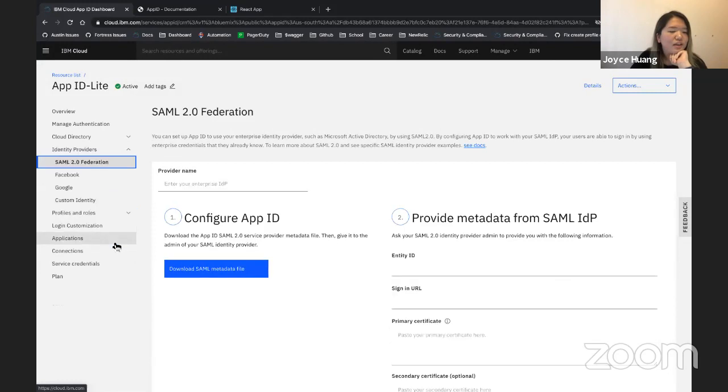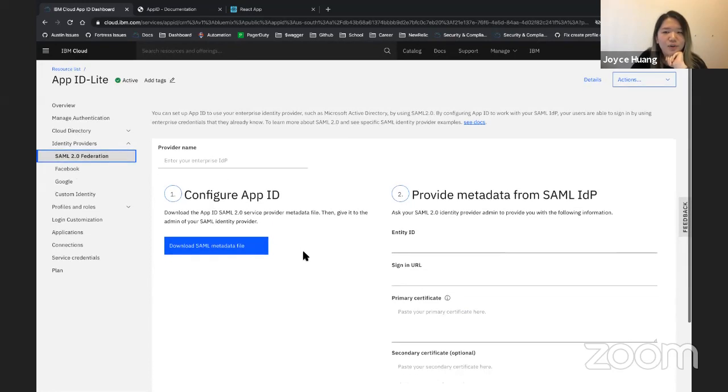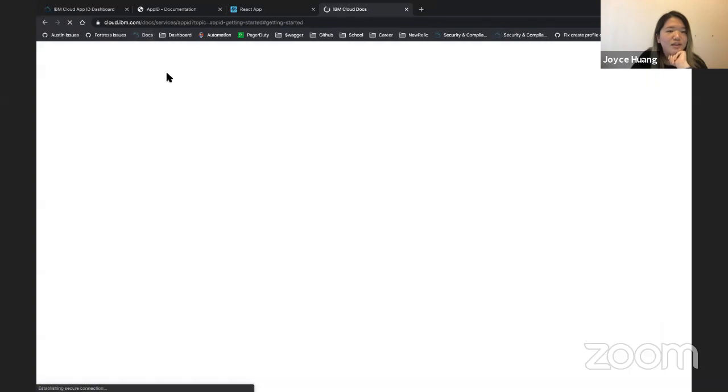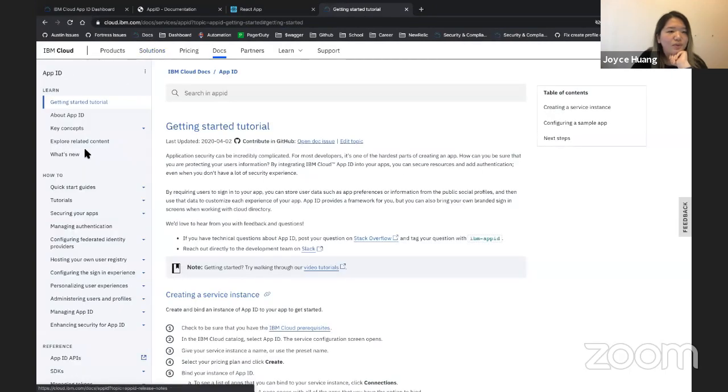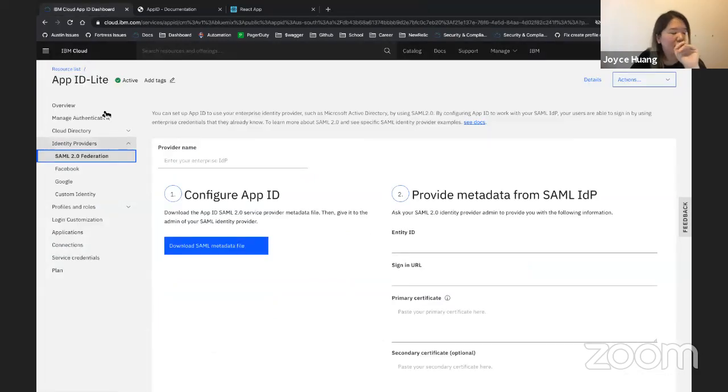But yes, you can configure W3 with SAML configuration. So there's actually some docs here that will let you know how to do that. Yeah, I'll post a link to that in the chat.